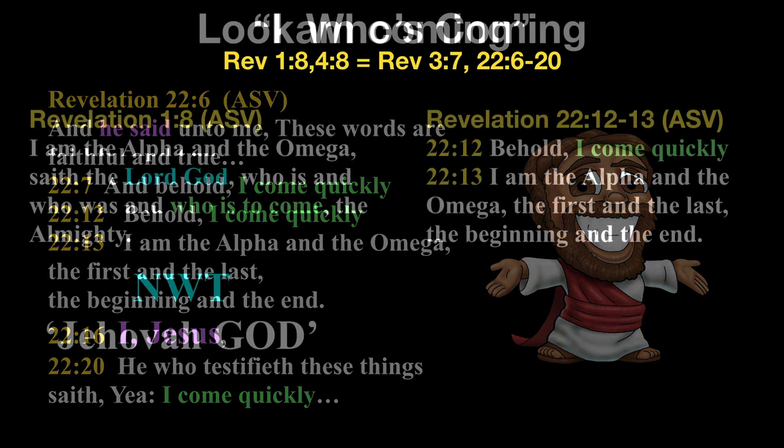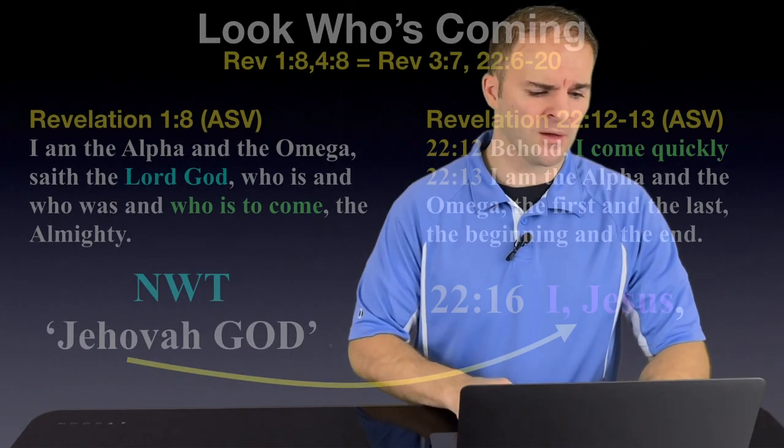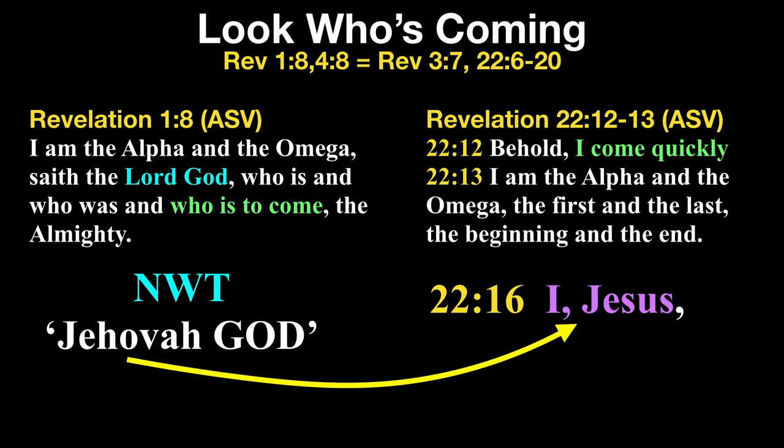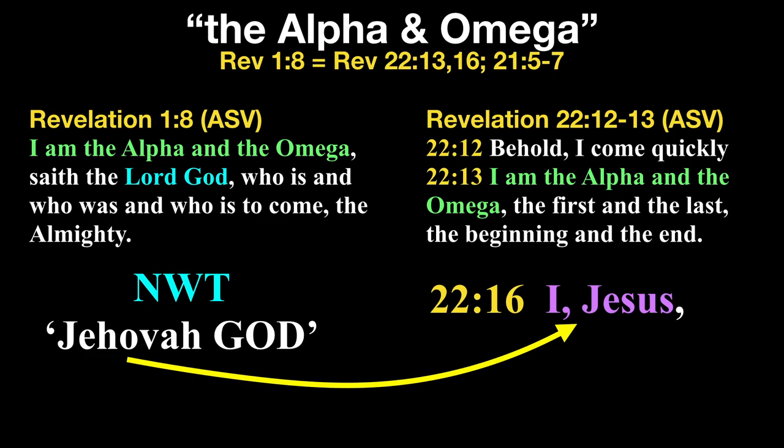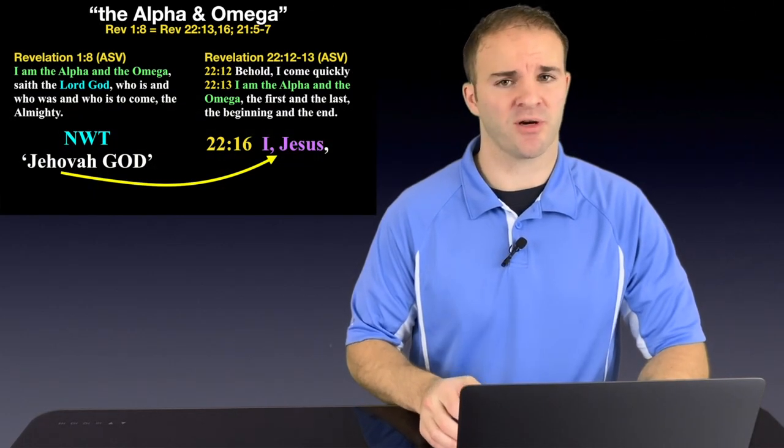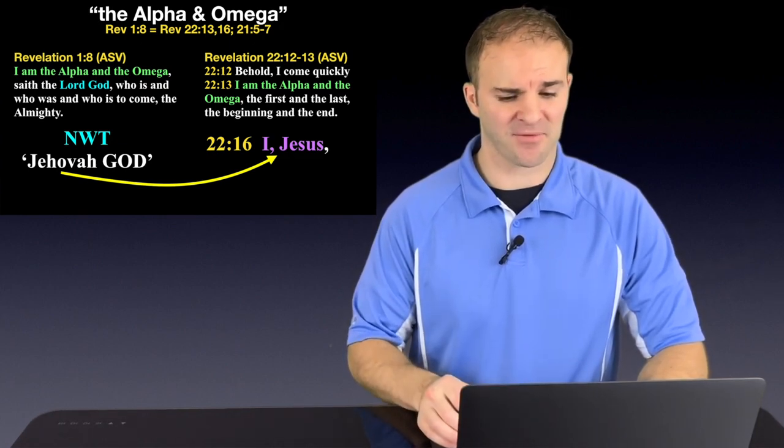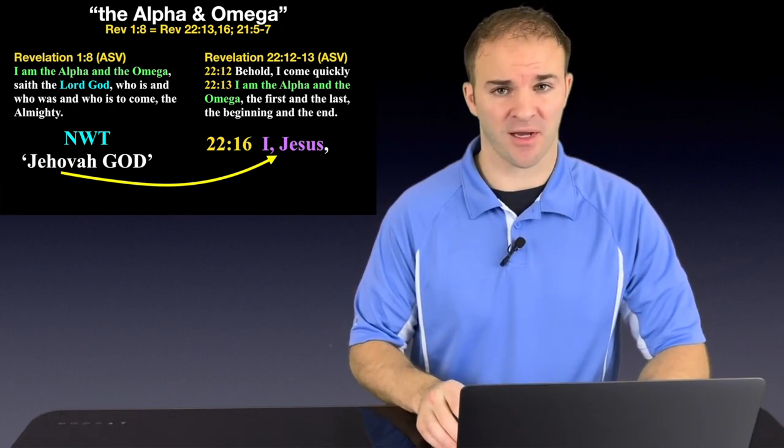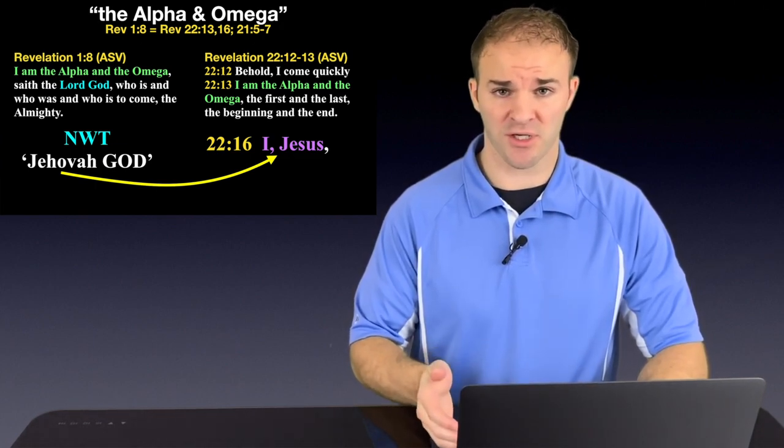We see here how clearly the same phrases are being applied to both God and to Jesus. And the last equating phrase for us to share with them are, The Alpha and the Omega verses. See how in the same verse, that the one who says that he is coming states also, I am the Alpha and the Omega. Jehovah Witnesses might try to debate that Jesus isn't the one that's talking here, but it's clear that it's not the Father, and certainly not the angel, because an angel would never describe him with the same lines, so it only leaves us with Jesus.